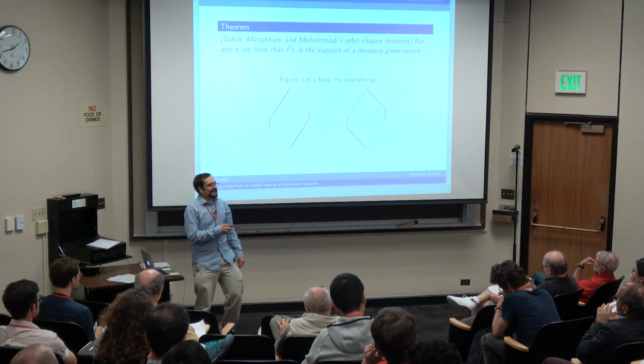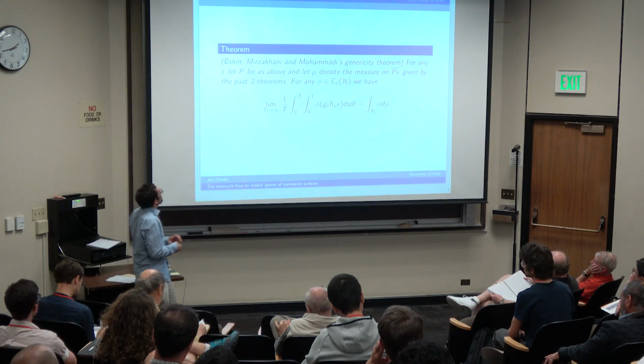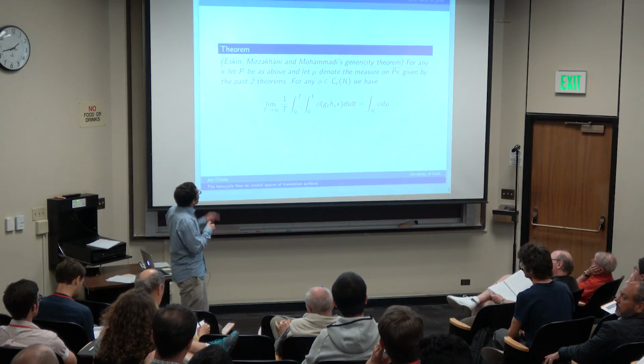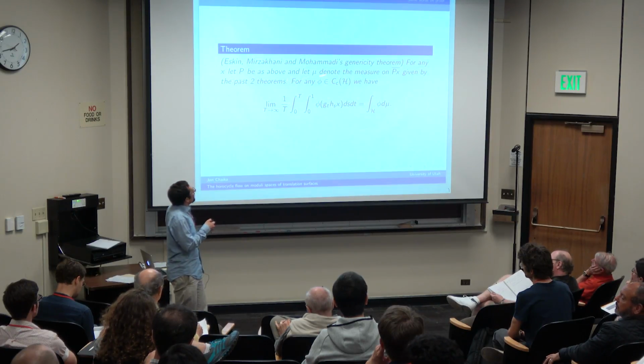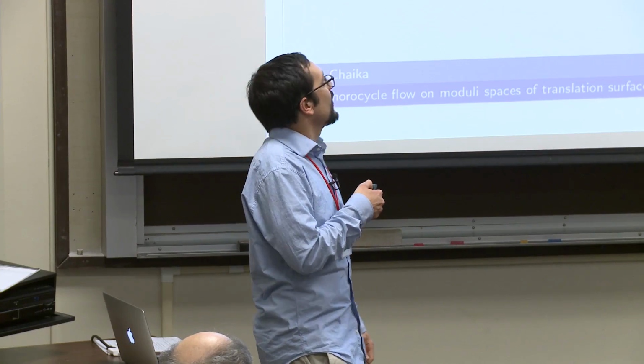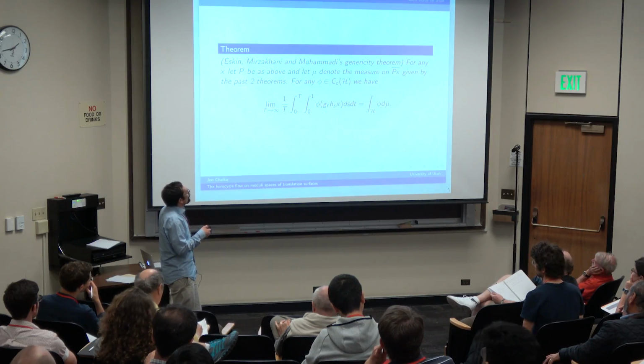Lastly, Ratner had this nice genericity theorem which paired the measure theory and the topology. When you wanted to know measure theoretically how a point behaved, you looked at its orbit closure, and that gave you the same answer. The same is true here. They have a genericity theorem, and it says that you look at the orbit closure, and you get a nice measure like you got from the measure classification theorem on that nice orbit closure as before. And your point equidistributes according to that.